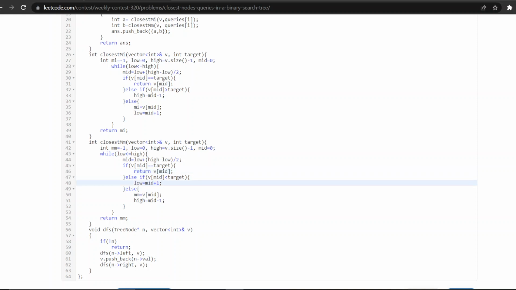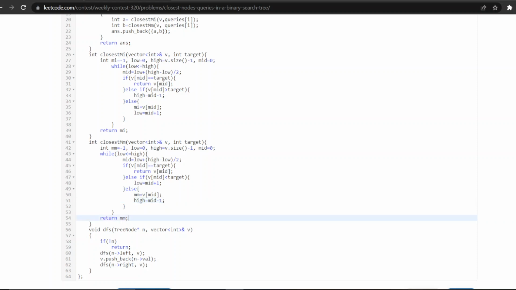In case the mid value is less than the target, then we have to move to the right part of the array, because we have to find a value which is greater than the target, right? And then inside the else, we are updating our right, the maximum value, and then we are moving to the left part of the array to check if there are any smaller values that are still greater than the target.